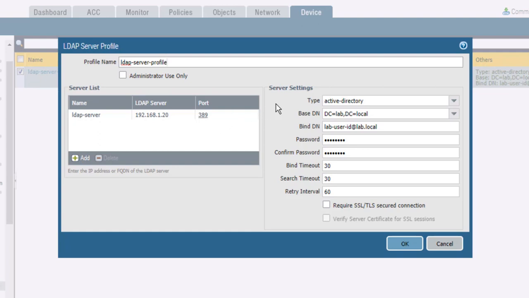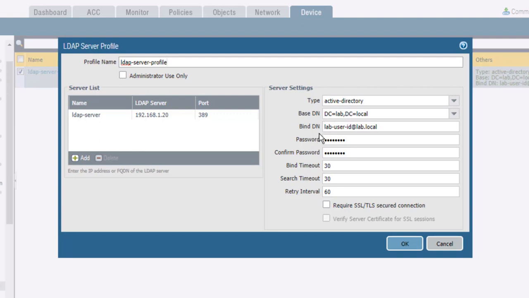The remaining settings here beneath Server Settings tell the firewall how and where to connect to the LDAP server. For example, the base DN here shows the firewall where to look in the LDAP database to find the user information or group information or whatever is out there.